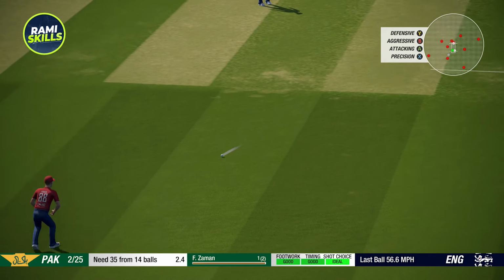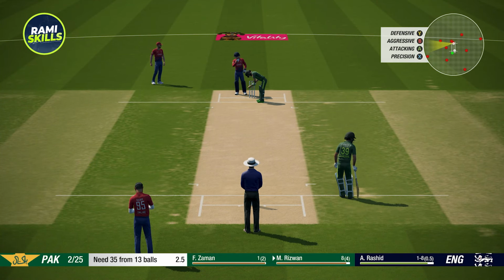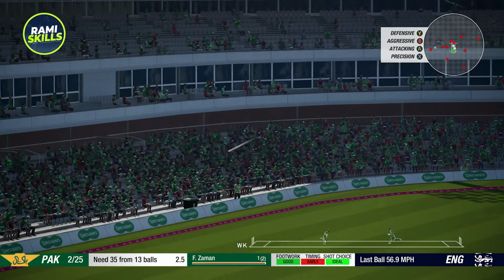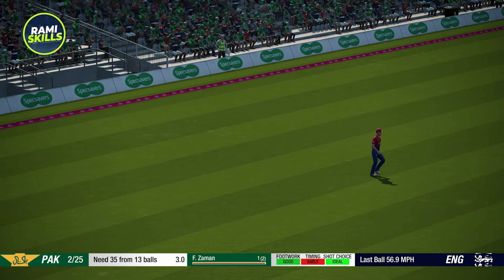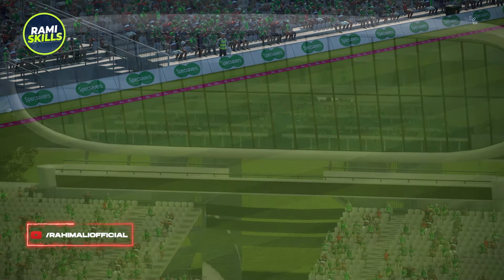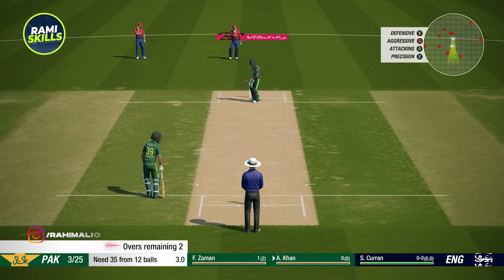Catch. Quick to react to that and takes it. The batsman making a long walk back to the pavilion, out for a third. The right-handed batsman. Curran, the left-arm medium bowler, is coming into the attack from the pavilion end.